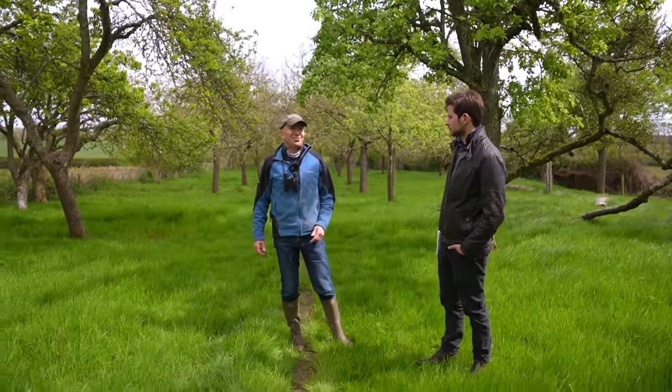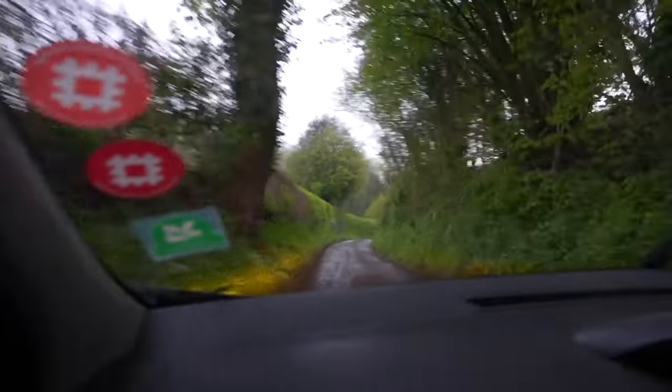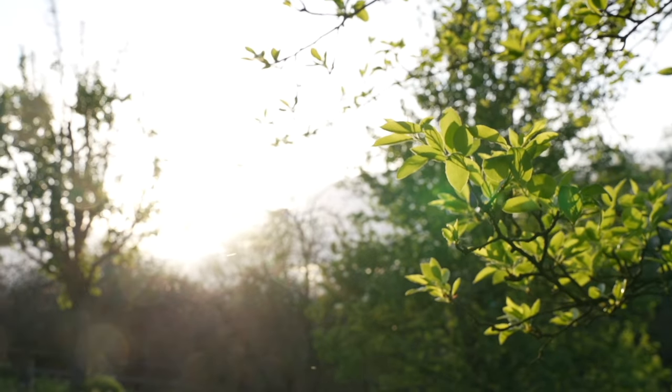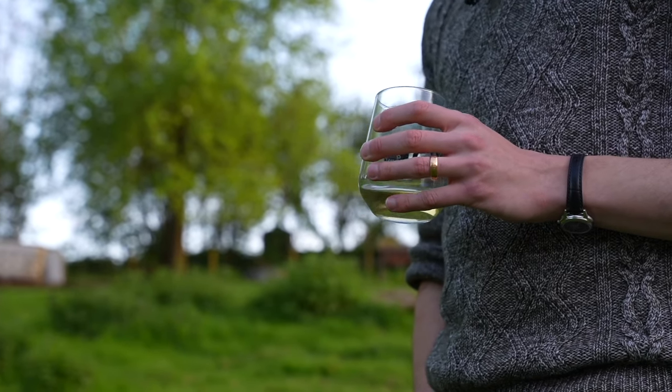After a lesson in orchard management, James treated us to the perfect introduction to our next stop. Explaining just how beautiful great Perry can be, how difficult it can be to get right, and how it all starts with understanding the characters and flavours of the many different varieties of Perry pears. Cider is easy — any old dog can make drinkable cider. Perry, Tom calls her a fickle mistress. I just call her difficult. Get it wrong and you'll have something mousy, sour and cloudy with strange tannins. Get it right and it's a thing of beauty that rivals the best white wine. We headed off to another world-class Perry maker: Rosson-Y Cider and Perry in South Herefordshire.